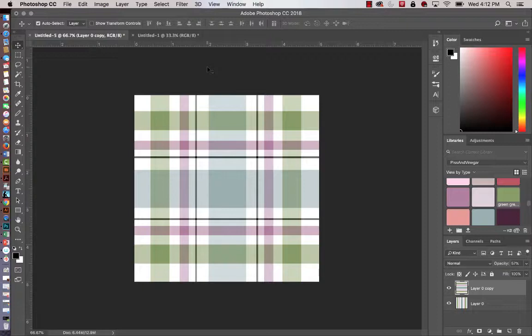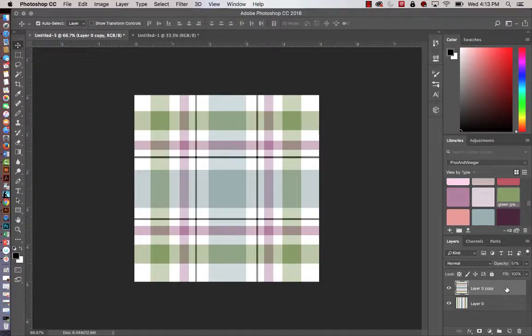Because if you're working on your own computer from home or your laptop, it'll stay in your Photoshop until you delete it. But if you're on the school computers, you need to make certain every time you go to the school computer and you want to use this textile design that you reopen it and then redefine it as a pattern. Very easy. So you've got it.